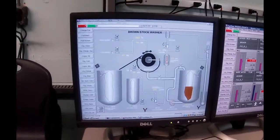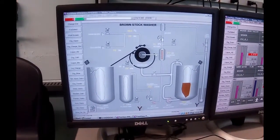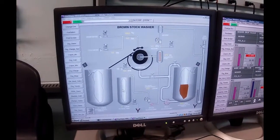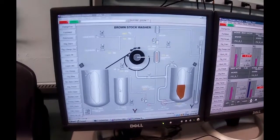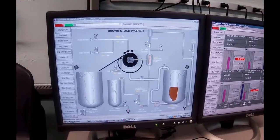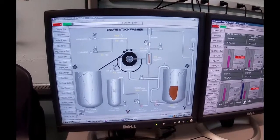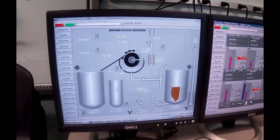What we're doing is maintaining the level just below where this connection comes in, so that it's free run for the filtrate to get in there and then get pumped back out. The filtrate will go into a filtrate tank. If this was a pulp mill, we would be shipping that weak filtrate over to our evaporators, where we would evaporate it, take the water out, concentrate the liquor, and then put it into a recovery boiler and burn off the lignans. The chemicals in there, the sodium hydroxide and sodium sulfide, would become smelt in the bottom of the boiler. We tap that off, put it back over to recast, and then rejuvenate that liquor.